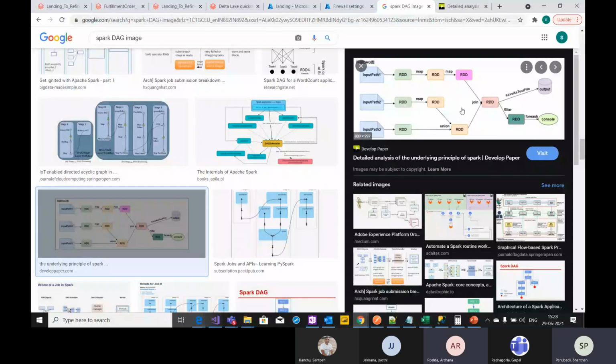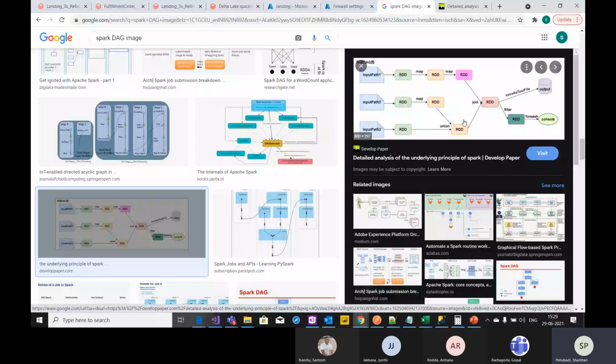Okay. So as she mentioned, actions are like unions, joins, and filters, all those. So I'll write code to read the data frame, and then union two data frames, then join, and finally write it to a file. Here the join and union are called actions, and writing it to a file is an action, and unions, joins and filters are transformations.